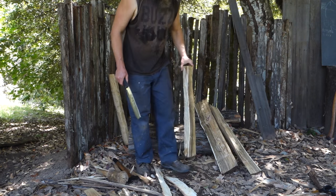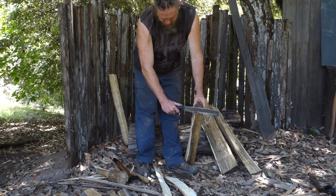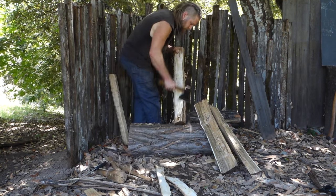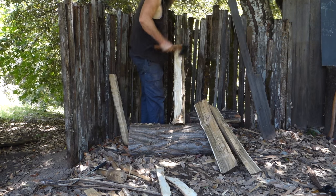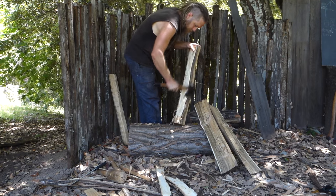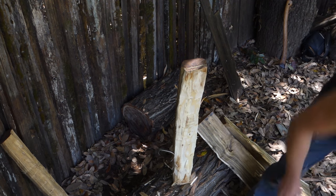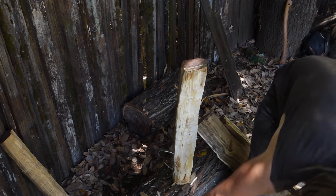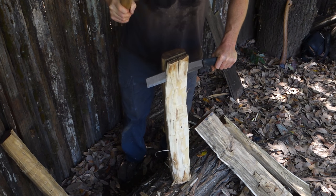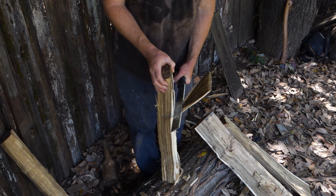Okay, so I also don't want this triangle here. So I'm gonna hew that off first and make this more squared off on both ends before I split the sapwood off. All right, now splitting off the sapwood, splitting off a pretty small piece. My guess is that this is gonna tear out to one side, but that's okay, because it'll make a good demo. Okay, there you go. This is the phenomenon of run out.